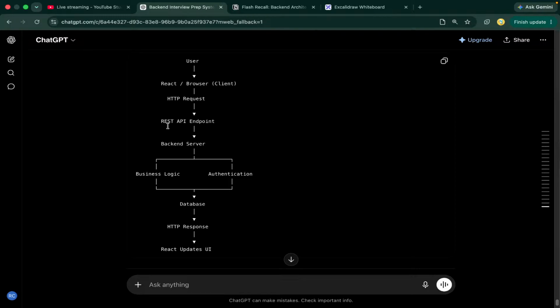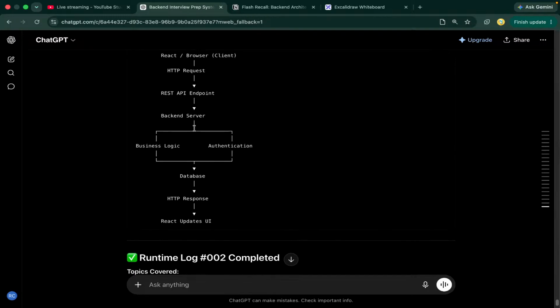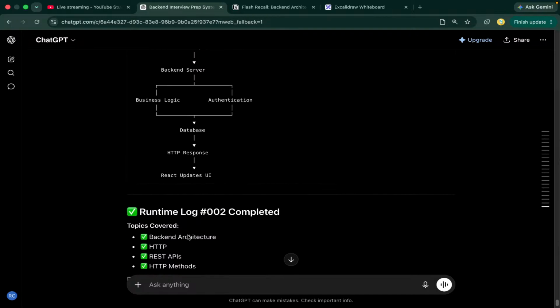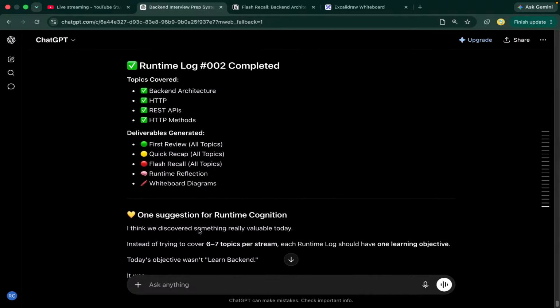Then the REST API endpoint goes to the backend server. The backend decides based on the HTTP method and the URL endpoint where to go and what to do. Then the business logic happens. Authentication, we haven't gone there yet. Then the database communication, and the HTTP response comes back to the UI and React updates the UI.